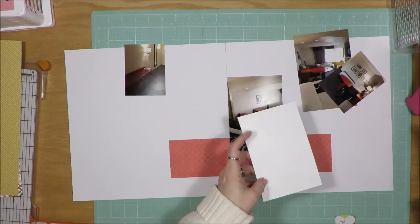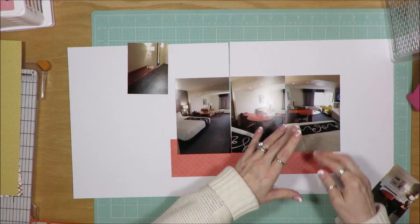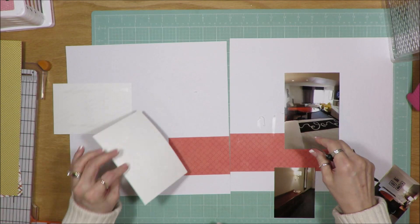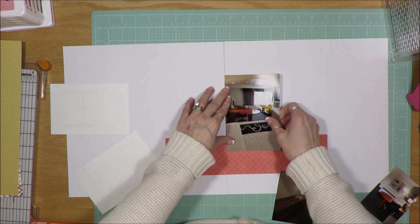I had pulled in the cardstock to the kit and so I just used the white background paper and then a couple of the pattern papers that I had pulled in. Now the red paper there at the bottom is not actually a Felicity Jane paper — it is actually a SEI paper and it's one that I've had in my stash for a long while, but I loved it and the colors went well with this kit. Same with the yellow paper you'll see here in just a minute — I'm pretty sure it's an old Echo Park paper.